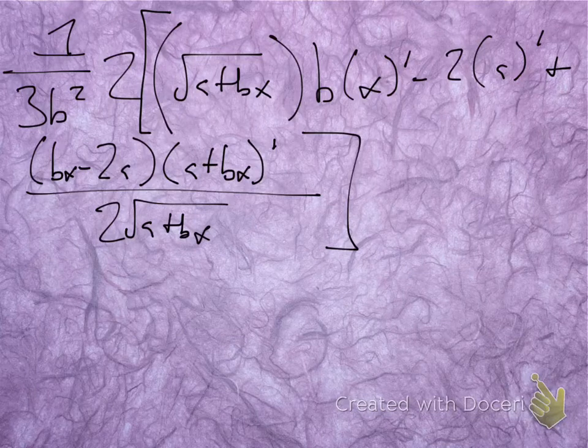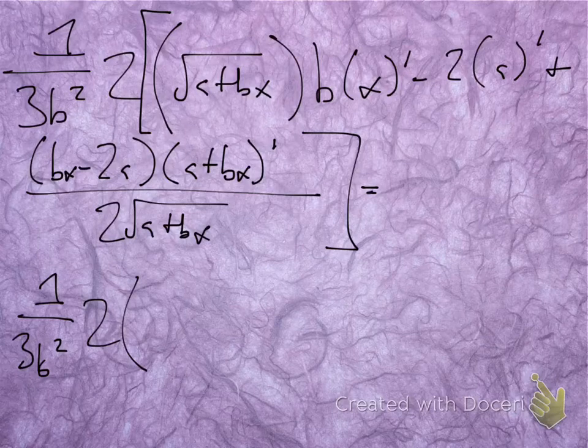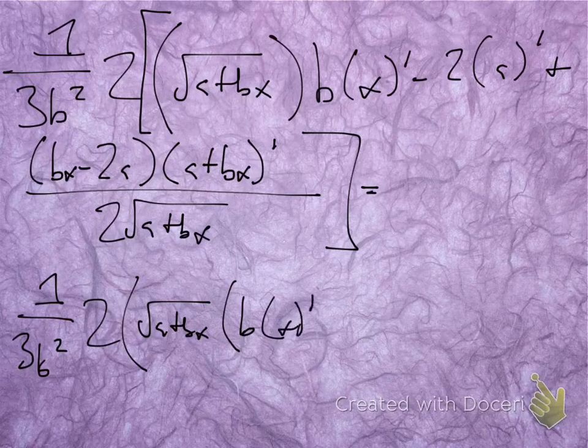All right, so now we've simplified that. Now our derivative of a here is just going to go to 0. So we'll turn this all into 1 over 3b squared, 2 rad a plus bx times bx prime plus 0 times negative 2 plus, because we're going to need another rational. So let's just put this on the next page.